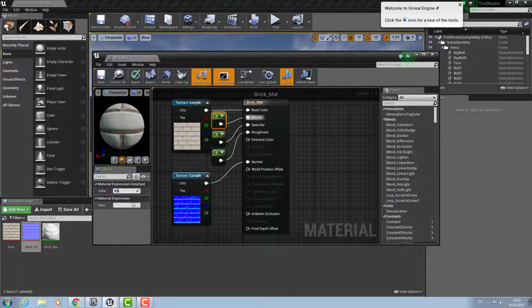So let's say metallic, we want this to look like metallic brick, so we'll put in 2 and enter, and it will come out looking all metallic and shiny. Or if you erase that, put it back to 0. Or you pick the roughness and put that up to 3. It will simulate some roughness.